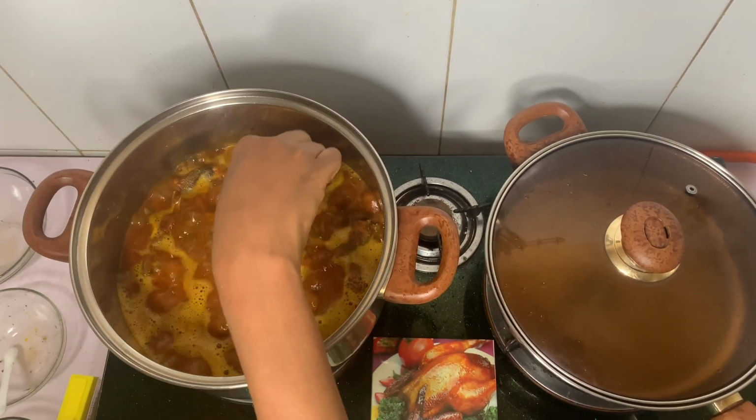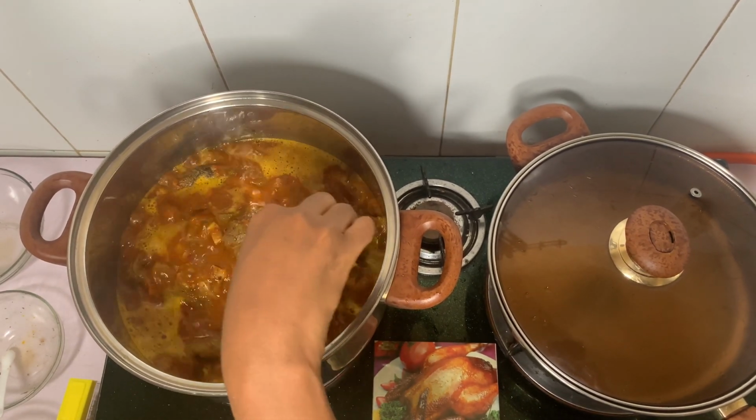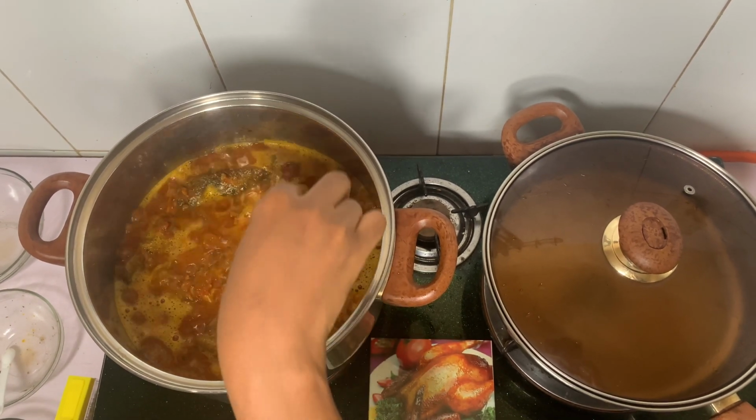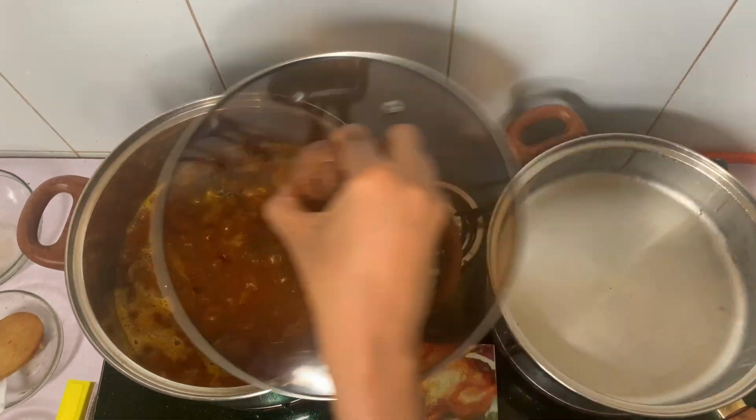Stir it together, wait for another 2 minutes to complete the 7 minutes. There's no point over boiling it, it's just tomato that some people eat raw, or that is even good to eat raw.